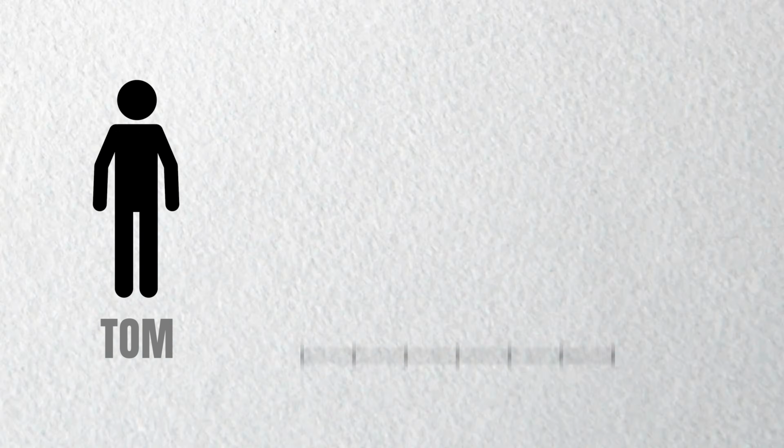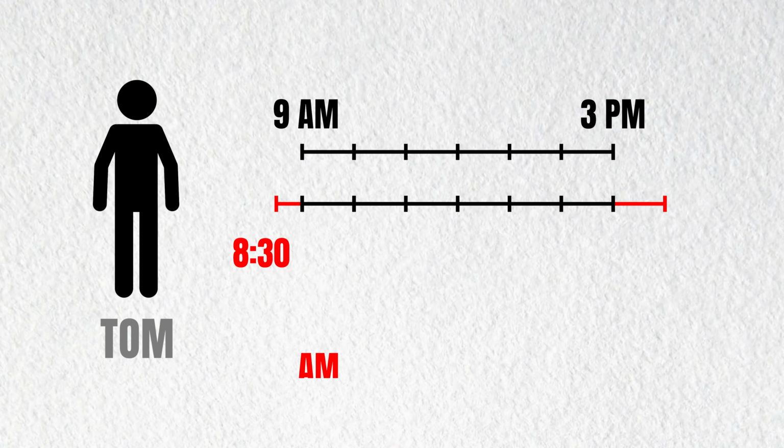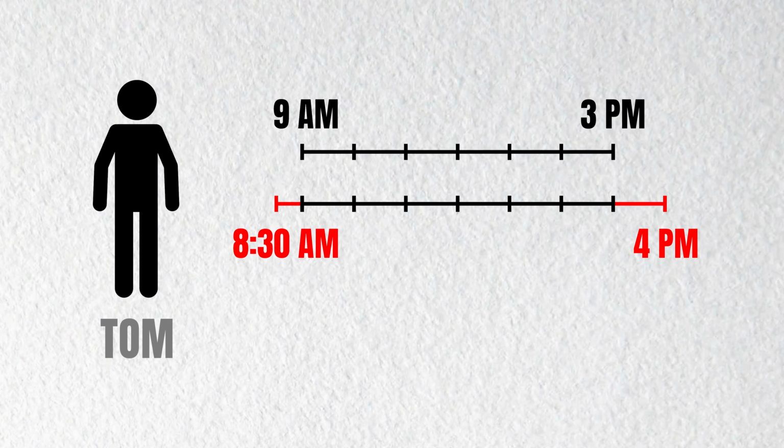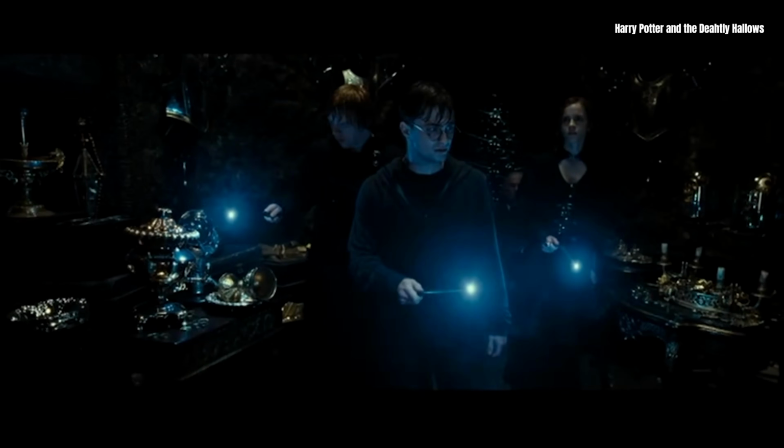Do you have one? The variance report is going to say, all right, we projected Tom to work from 9 a.m. till 3 p.m., but he actually showed up at 8:30 a.m. and stayed till 4 p.m. That's an extra hour and a half. Now, let's say he did that all week. The variance report's going to show, hey, here's where people went off the plan, and now you know you can do something about it.